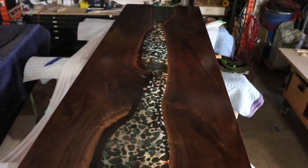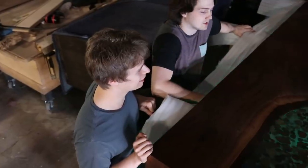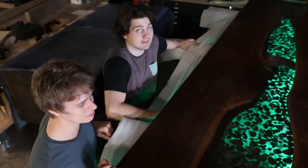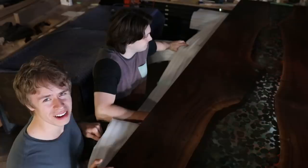Tomorrow actually we are heading up to Edmonton to go deliver this thing, so it's a little bit of a drive and it's going to be a pain probably to get in. It's going to be really awkward to carry. It's going into a basement. Yeah, so you can imagine us all trying to carry this down, so we'll get to see how that goes.